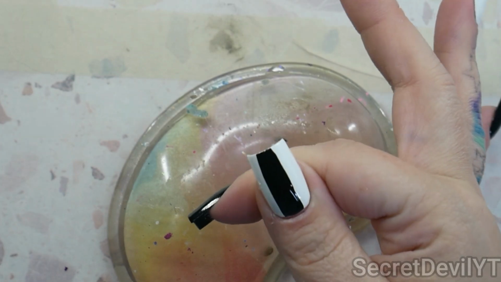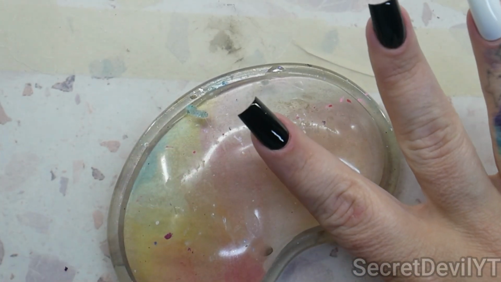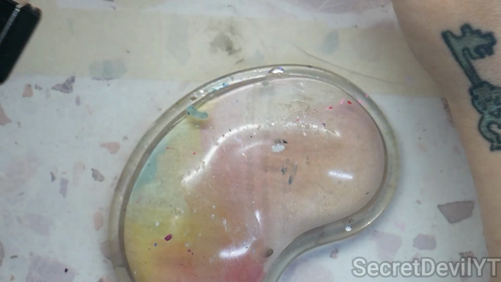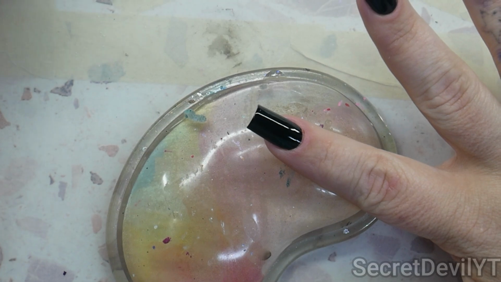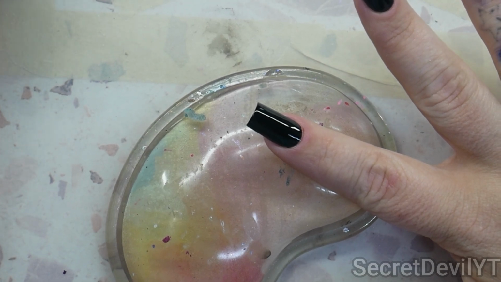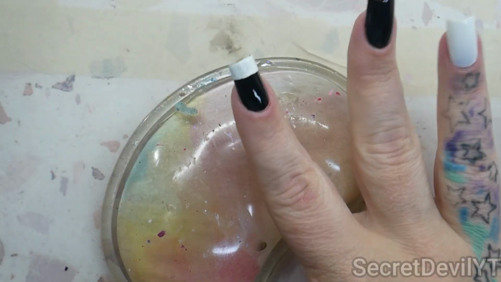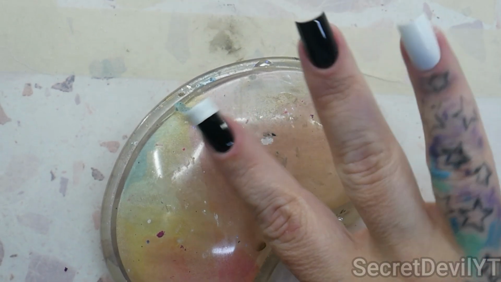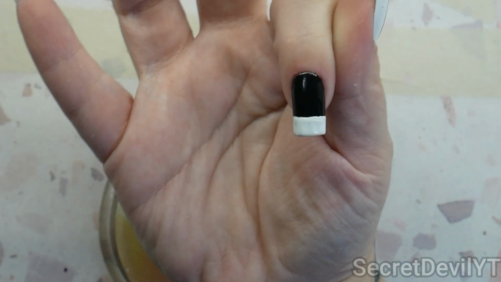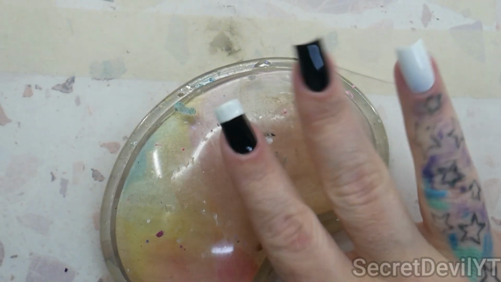Now, similarly, we want to make the tip of this one white, but it's gonna be a little bit easier because we only have to paint the line going across and then we can fill the rest in with the bottle brush. I'm gonna have to do a second coat of the white on this because it's over the black and it's not opaque enough by itself. So we'll let that dry and then we'll do a second coat on that.